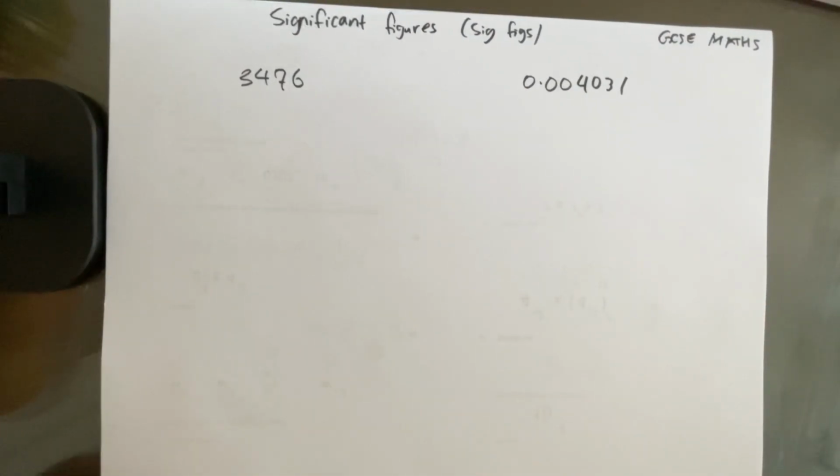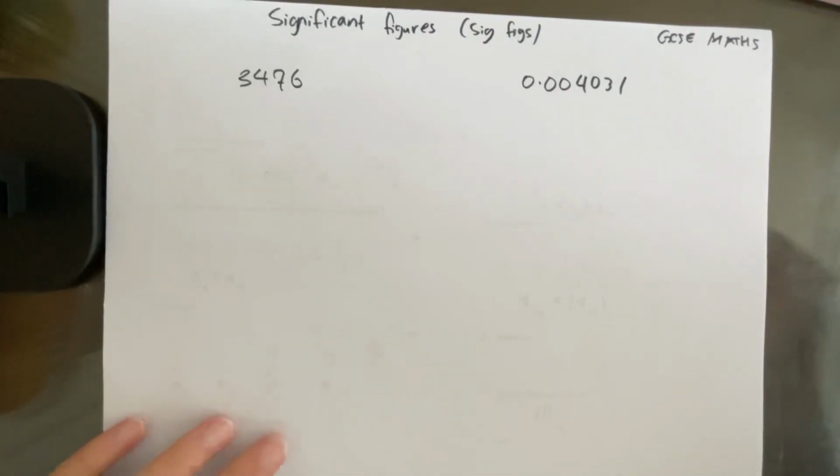Significant figures, I found it quite hard to understand myself. And once I did understand it, I'd learn it for like a week and then I'd forget it. So it means that I didn't fully understand it, right? So I'll try to explain it in a way that will actually help you to understand significant figures rather than just remembering it. Okay.